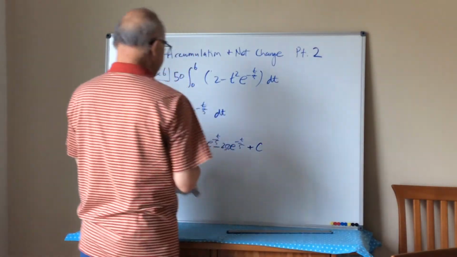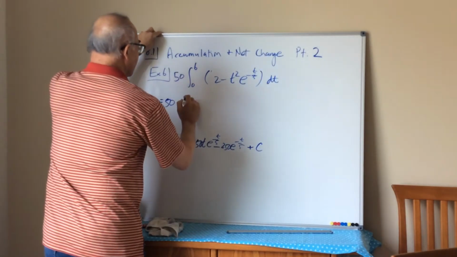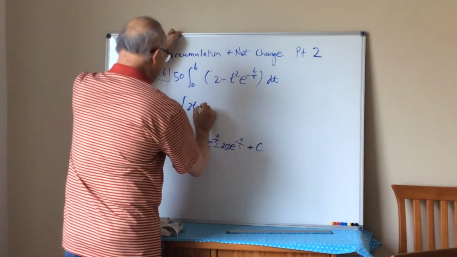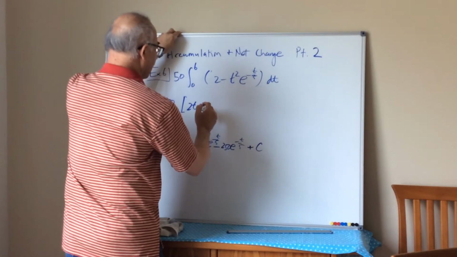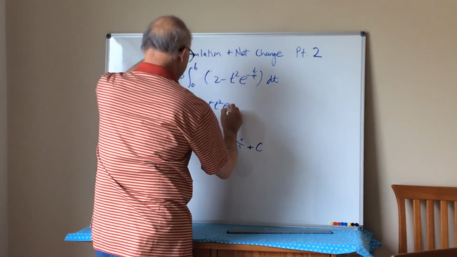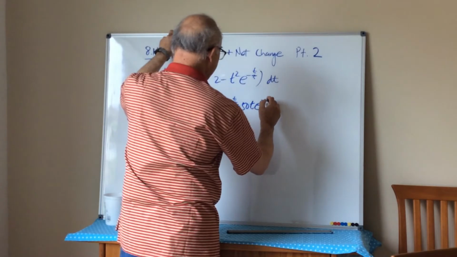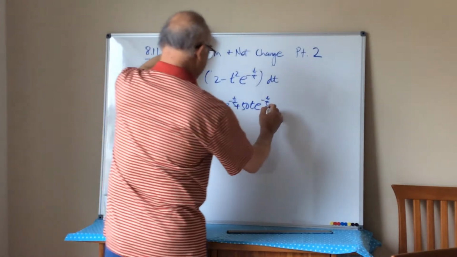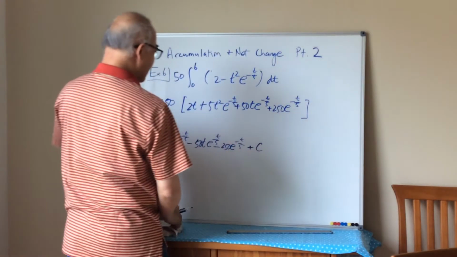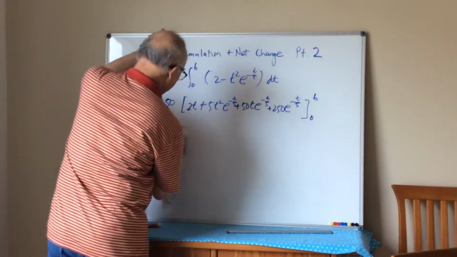So now, since I know this, I can go ahead and use this and put it in here. So this is going to be equal to 50. So now what am I getting? I'm going to take the integration. So this is going to be 2t minus this guy, right? So what am I going to get? Since I have to subtract this, it's going to be plus 5t squared e to the negative t over 5 plus 50t e to the negative t over 5 plus 250 e to the negative t over 5, like that. Then I can go from 0 to 6, right? So that's what I'm going to get, right?